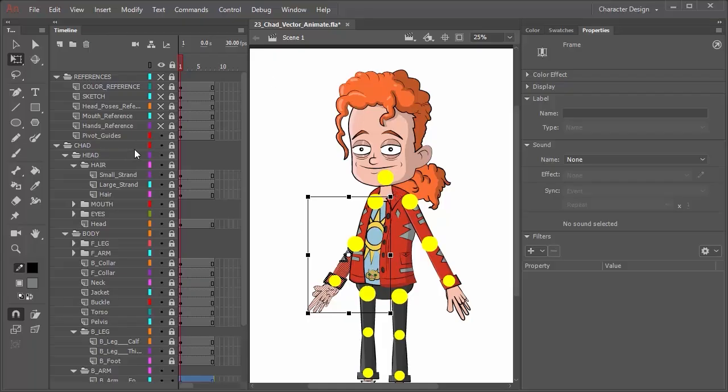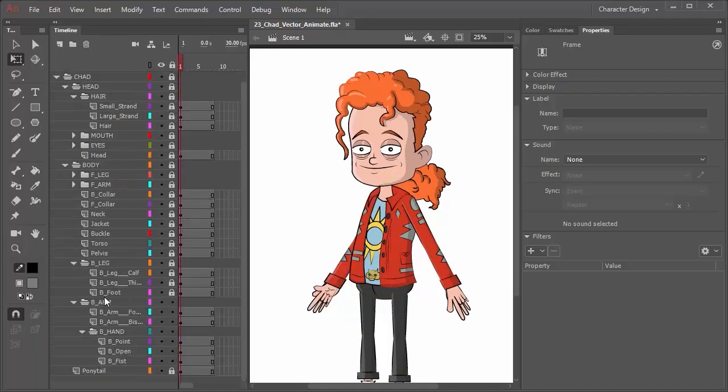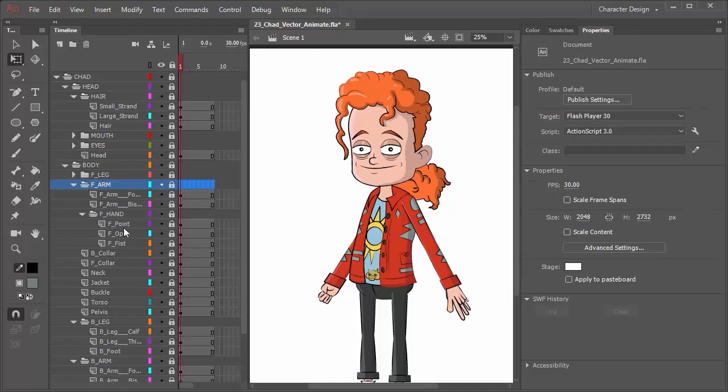Okay, so now we can hide those pivot guides once again. We can lock the back arm. And just for the sake of looking at this, I'm also going to hide the back point and back open hand poses. And then come over here to the front arm. We can do the same here. I'm just going to make sure I hide those two and reveal that one. There we go.